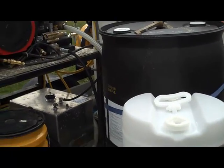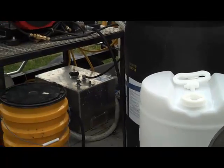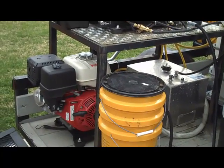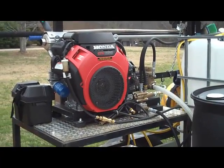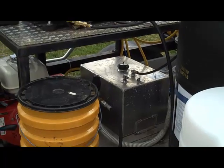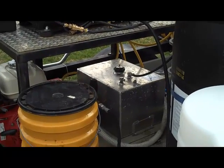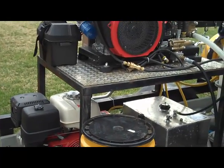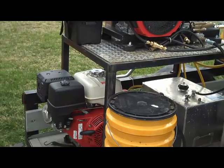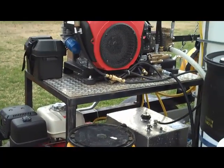I always have a drum of bleach on the trailer — it might be full, it might be half full, but I always have some. Over here I've got two high-pressure machines. One on the bottom is a 4-gallon, 4,000 PSI machine. On top is an 8.5-gallon, 3,500 PSI machine. Underneath I've got a 13-gallon aluminum fuel tank that can feed two machines, though hooking up the 4-gallon direct is more trouble than it's worth. I staggered the platform because I ran out of space quickly.